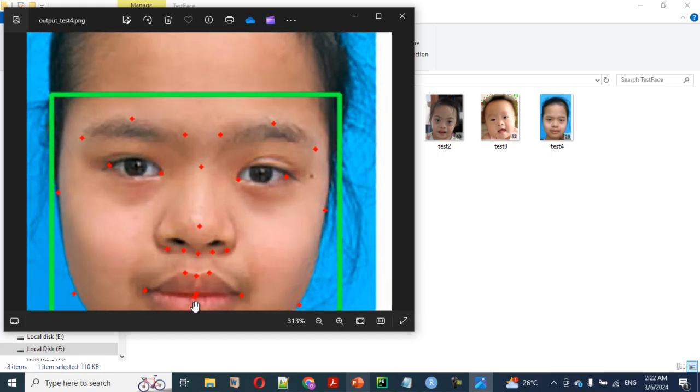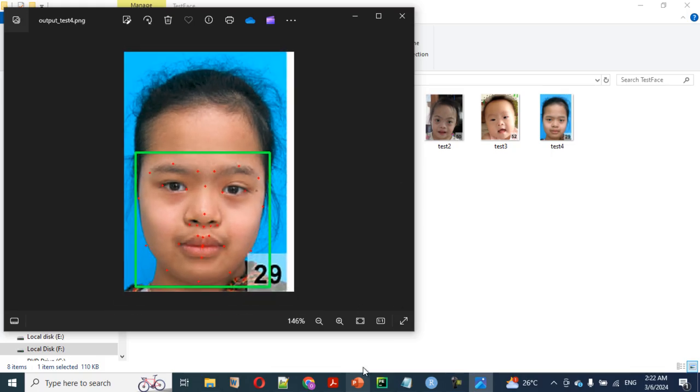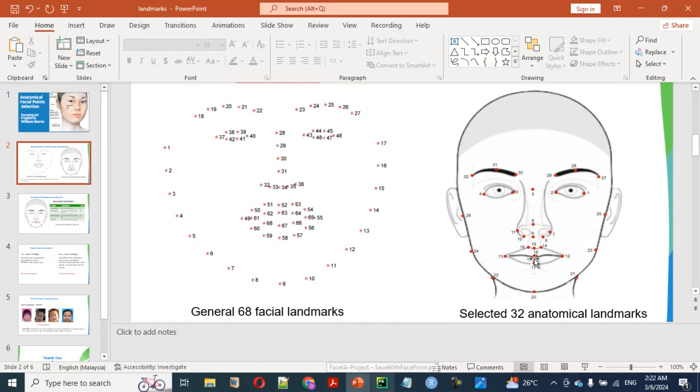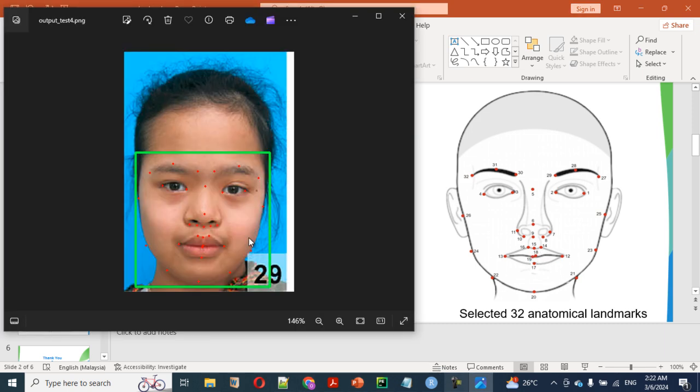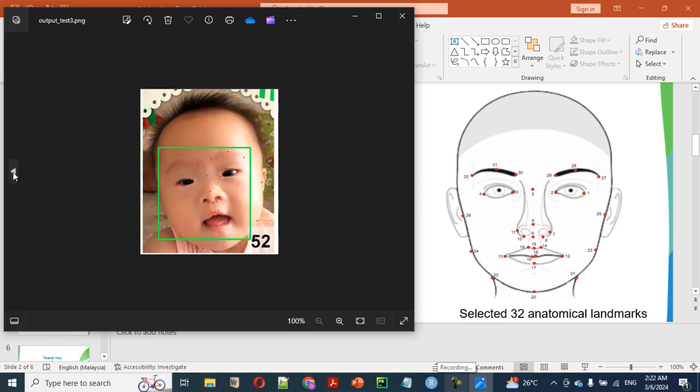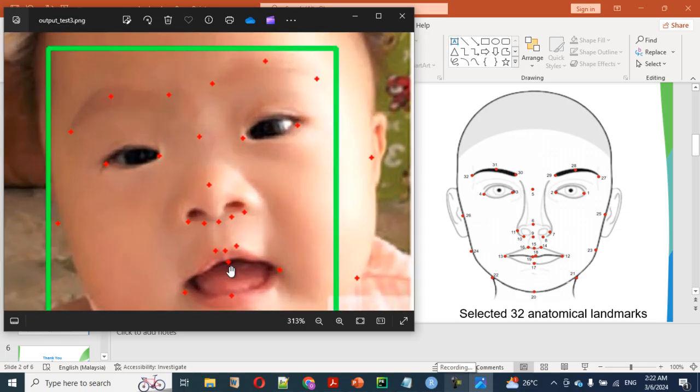So you can see this one, it can recognize the up and down. There are 2 points here now because the mouth is closed. That's what I was showing you here in this folder. In this slide, you can see here when the mouth is closed. Okay, but when it's open, you can see properly that, oh, it's open. But when it's closed, okay, so let's look at it when it's open. All right, you can see one up, one down here.